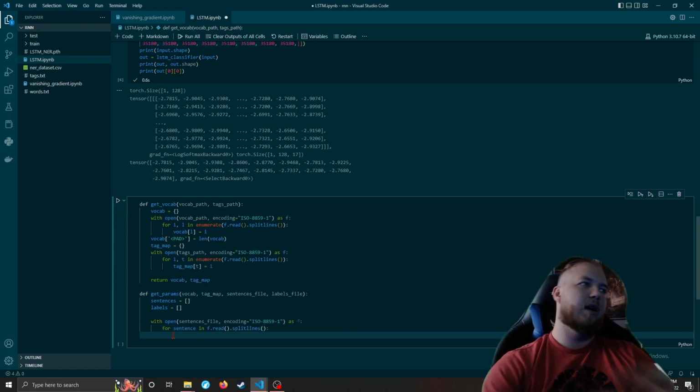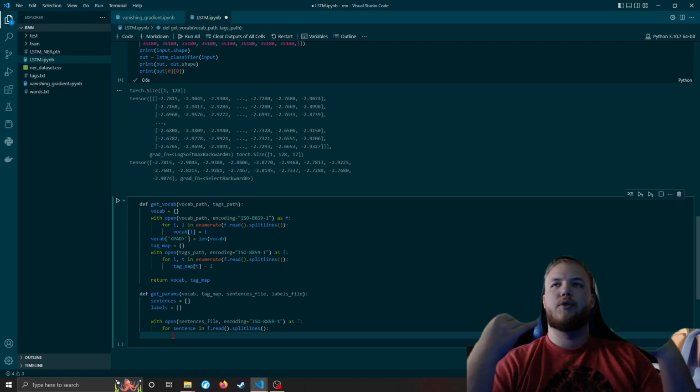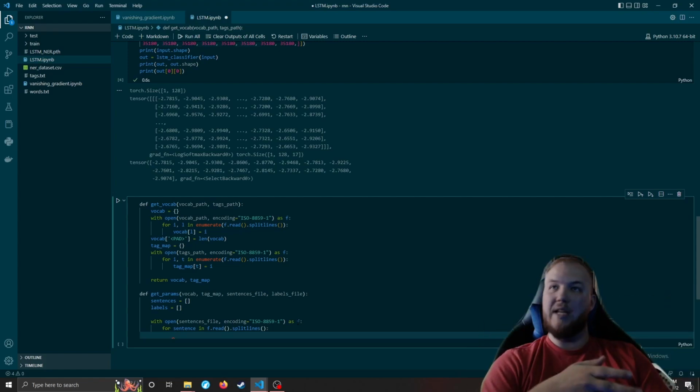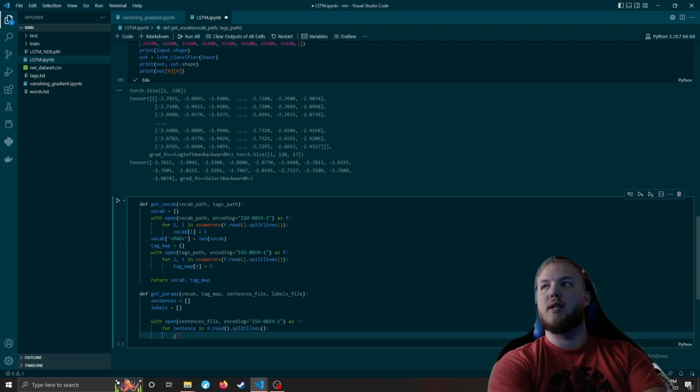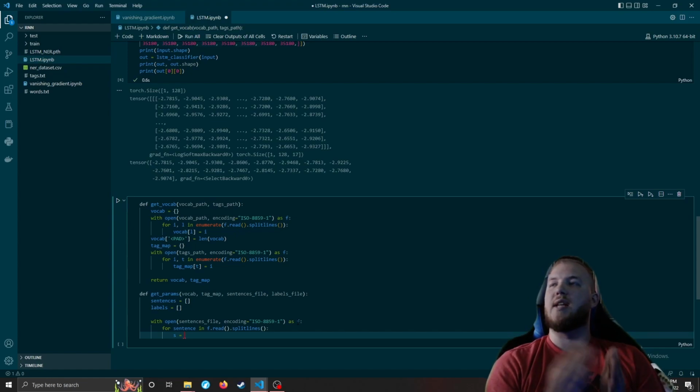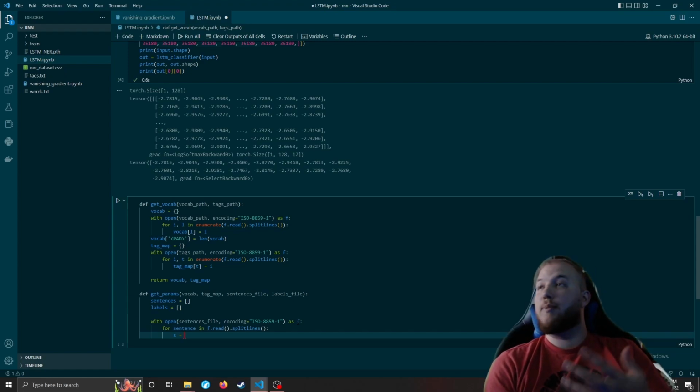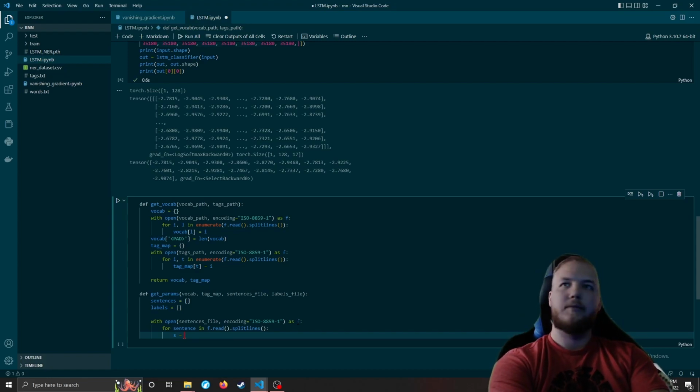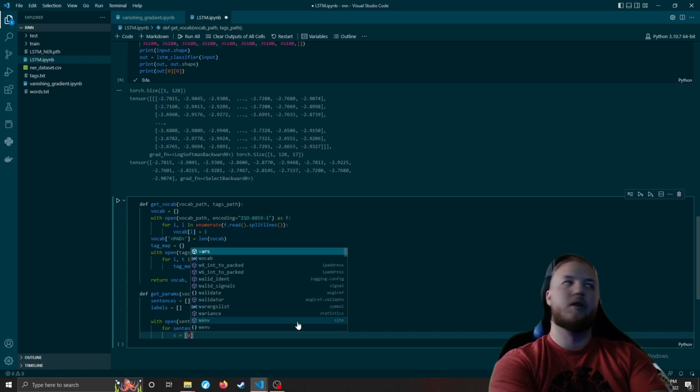So just to explain what we're doing, we're essentially going to replace each token with its index if that token is in the vocab. If it's not in the vocab, we're going to use an unknown token. This helps us process things, because if it's not in the vocab, this is going to throw an error. And so we have to have a way to handle everything that's not in our vocab. It helps to have a much larger vocab, but this makes it so that we don't need that vocab to be constantly huge. And we're going to do list comprehension here.